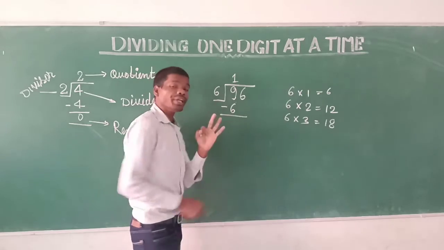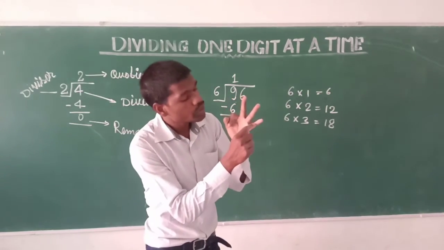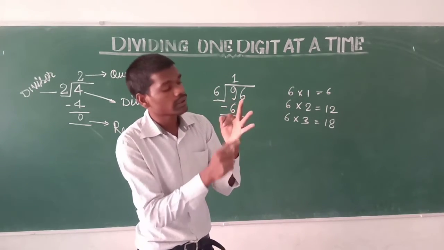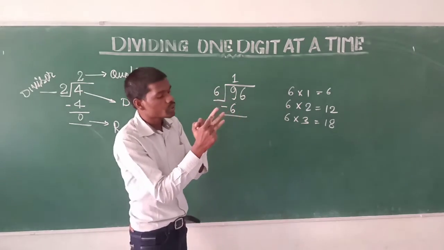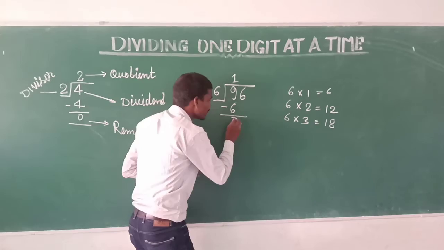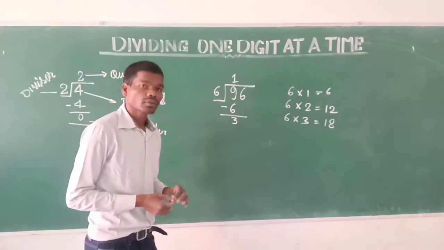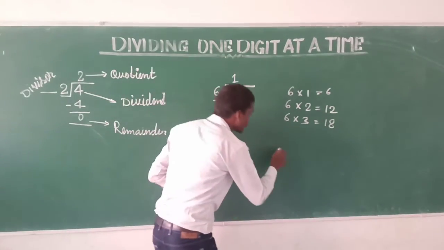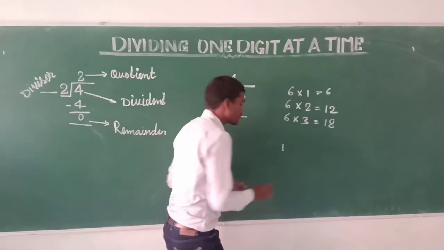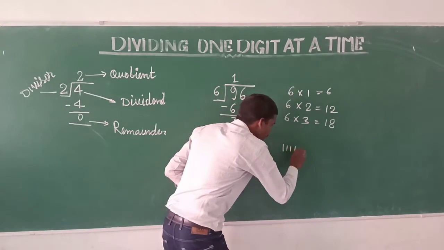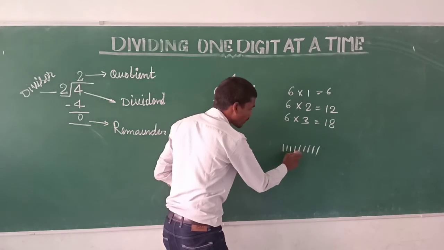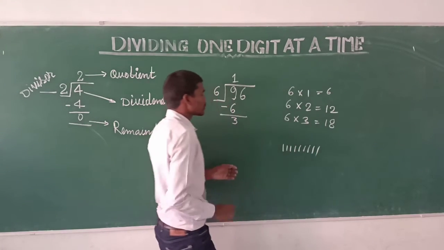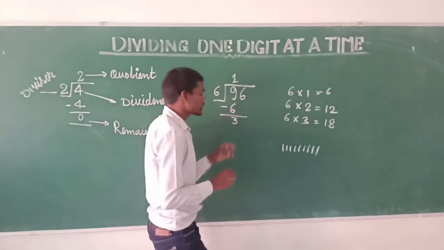Now look at here, and we have to minus 6. 1 2 3 4 5 6. So remove it. Now how many remaining? 1 2 3. So here 3 is remaining. Or what you can do here, you can put number 1 2 3 4 5 6 7 8 9. So now how many you have to cancel? 6.